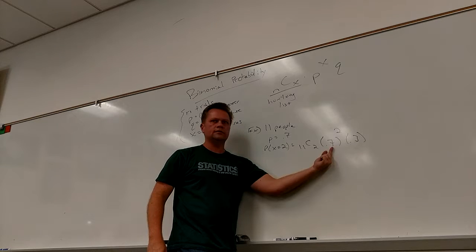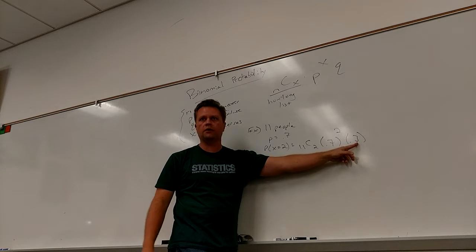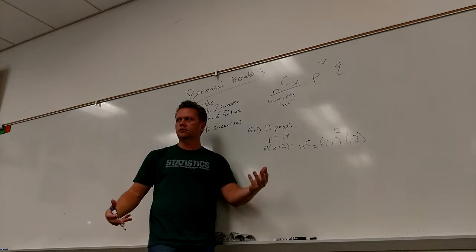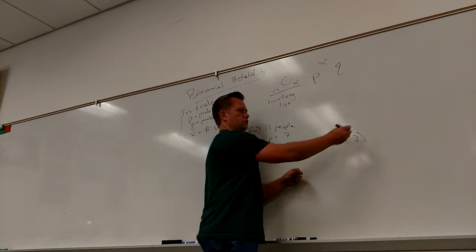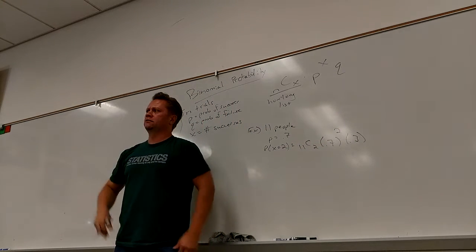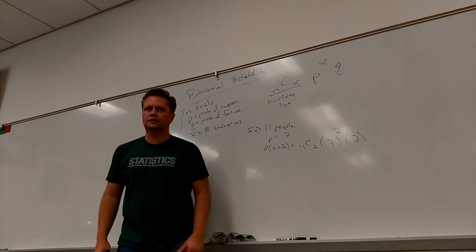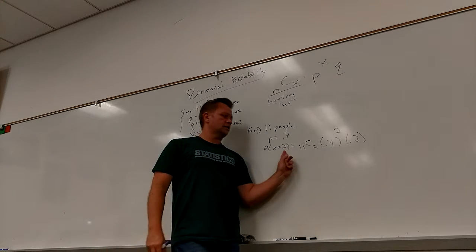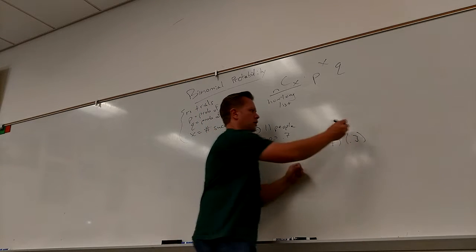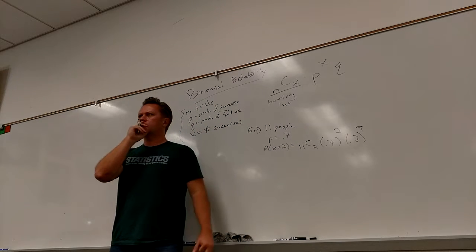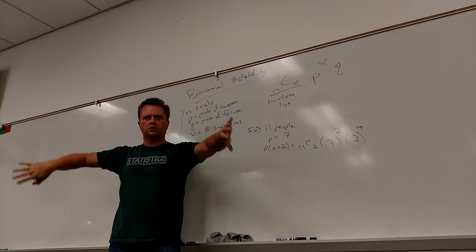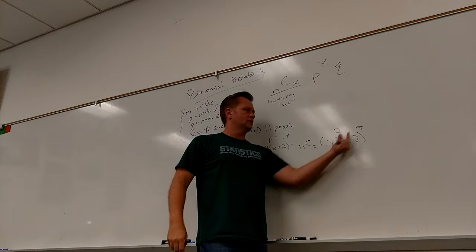With 2 successes, the probability of failure has to be 0.3. P plus Q must be 1 because they're opposites. So how many of those do I want? How many of those do I have to have? No. How many people do I have? 11. How many of them are going to be successes? 2. So how many failures must that mean I'm going to have? 9. Okay, come on. Please don't make too big of a deal out of that. Those powers add up to be the total because you are breaking your total up into 2 groups: the successes and the failures.